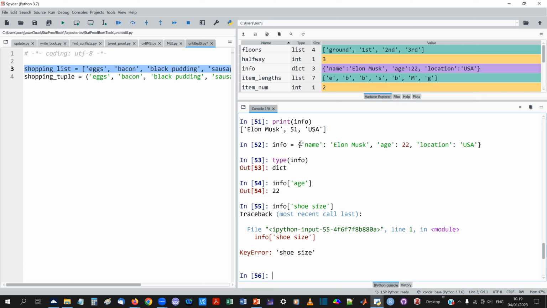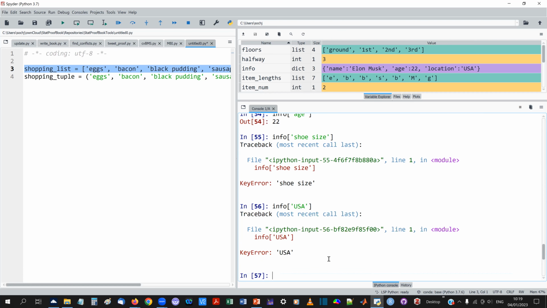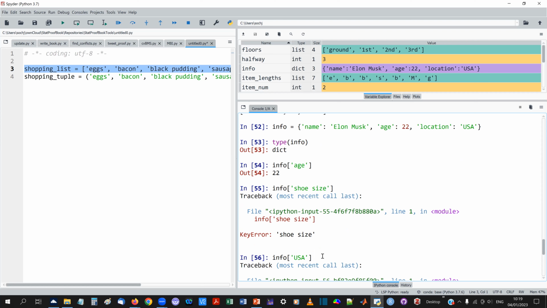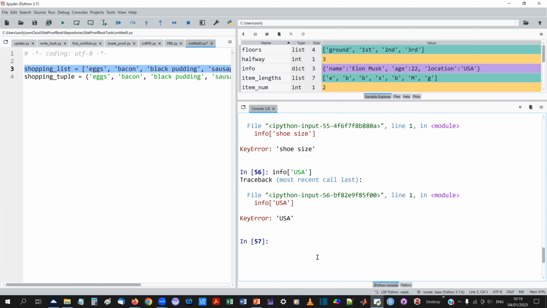It also doesn't make sense to access the keys through their values. So if I, for example, ask for info USA, which is one value, but not a label in this dictionary, I also get a key error because USA is not a key in this dictionary. Then dictionaries are also not iterable.